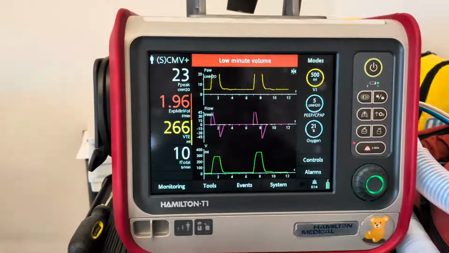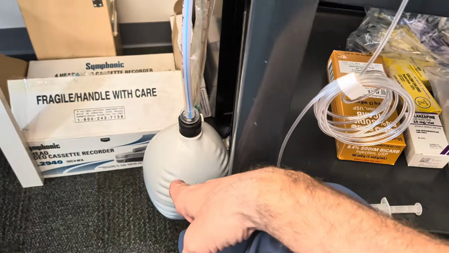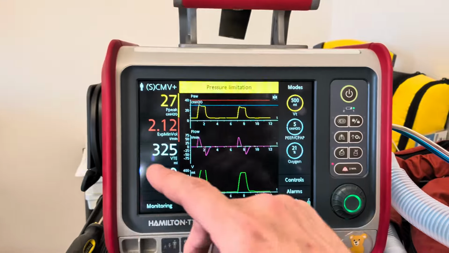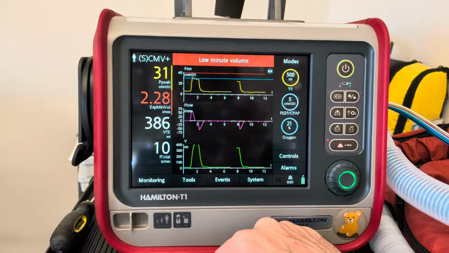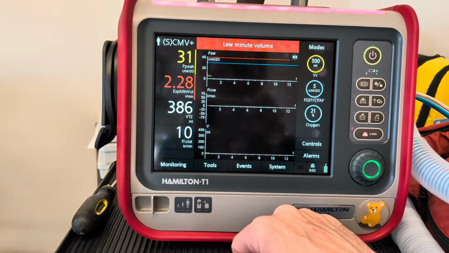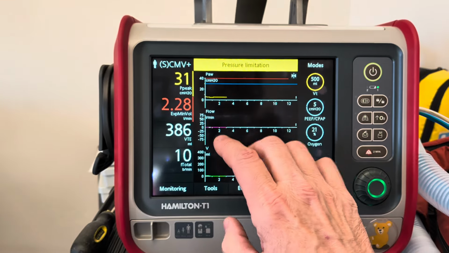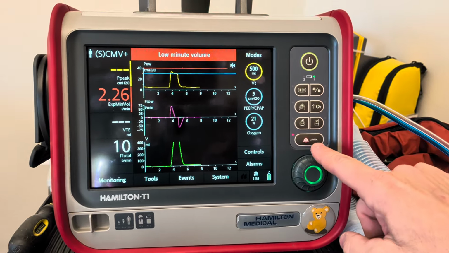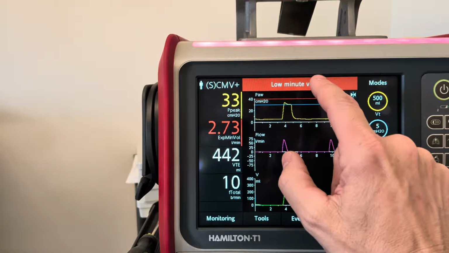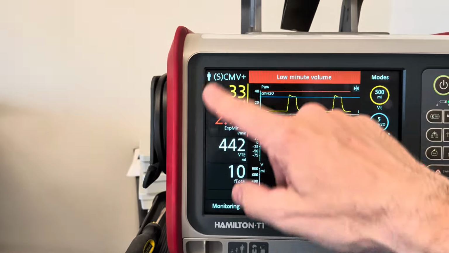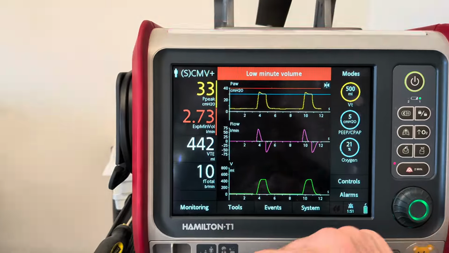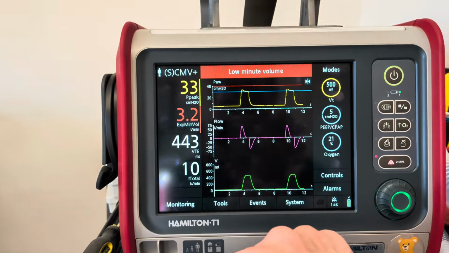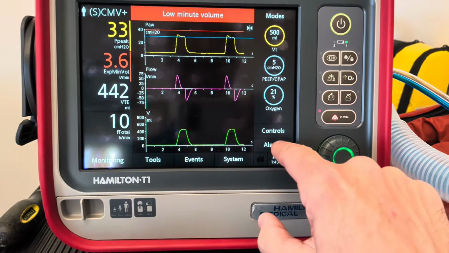So you can see at this point in time, the lung is not triggering the ventilator, and so that patient is just getting the bare mandatory settings. So what you want to do is get the patient on the ventilator. It's going to alarm, and remember the most important button there is: shut it up for a couple minutes. I've got a low minute volume alarm. So you get the patient on the ventilator, figure out where they're at baseline, and if you're happy with what you see and things are looking good, then you go in and set your alarms.